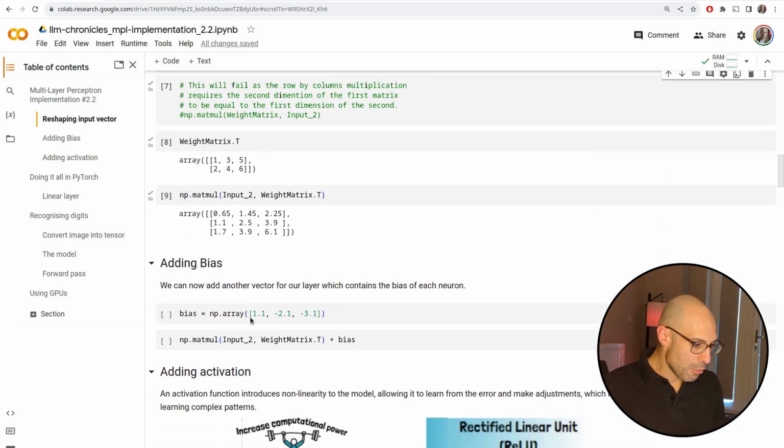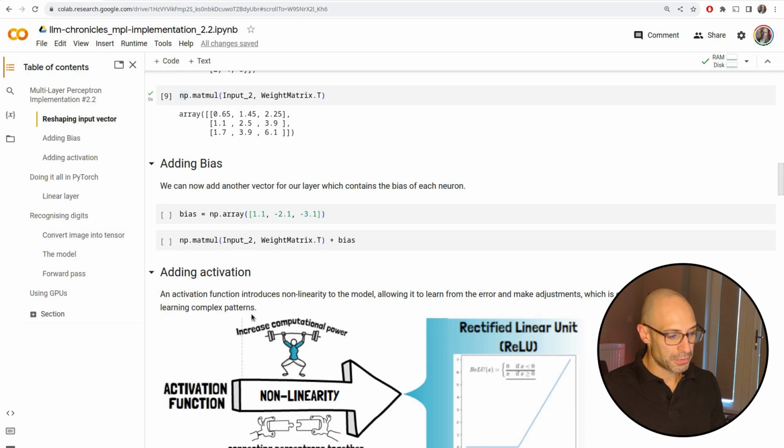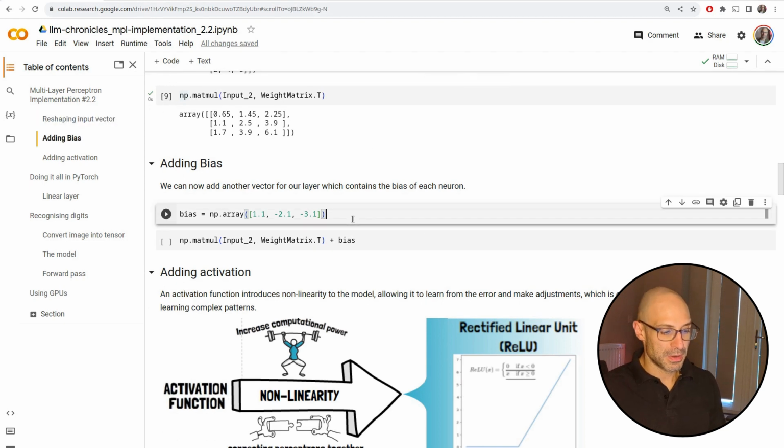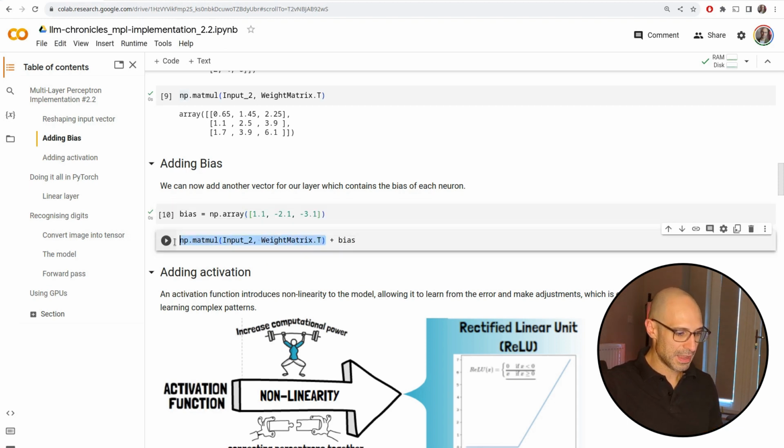Okay, so now we can very quickly also add a bias term. This is something else that, to simplify the previous video, I simply skipped most of the time. There is obviously a bias. We've got 3 neurons in this layer, so we've got a vector with 3 floating point values, which are the biases. I am instantiating that vector of biases here, and I'm doing the standard forward pass and then adding the bias.